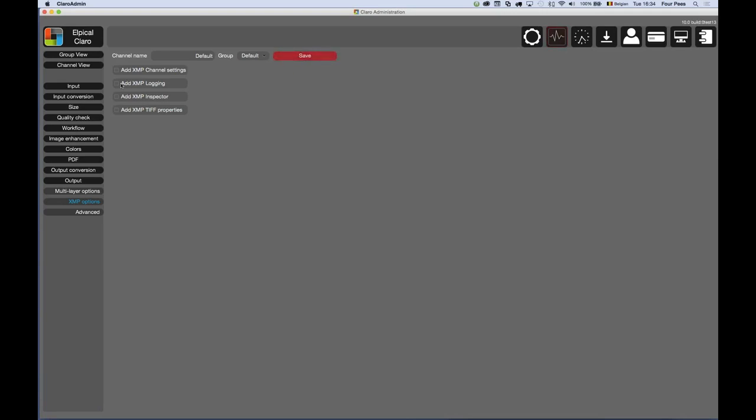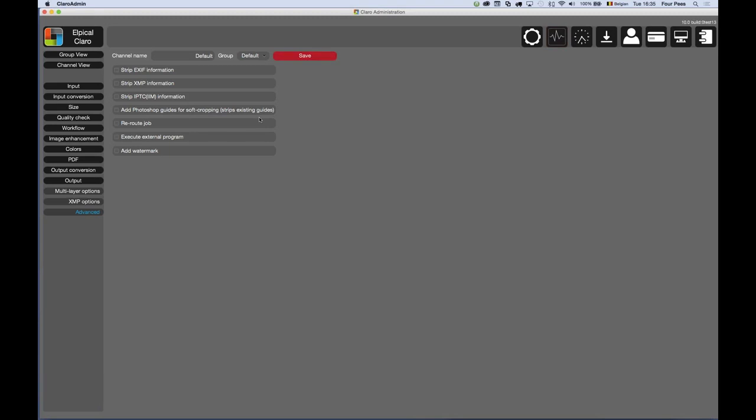But if you add that information in there, for instance, the channel settings or specific logging, I can use the metadata that is in there for further routing in my workflow. And then if I want, I can strip all the metadata altogether. If this is an image that is going to be published on the internet, for instance, and it has throughout the image lifecycle collected a whole range of metadata that is not of interest to the public forum, then I can strip all that metadata out of there.